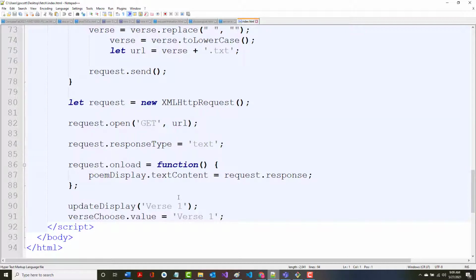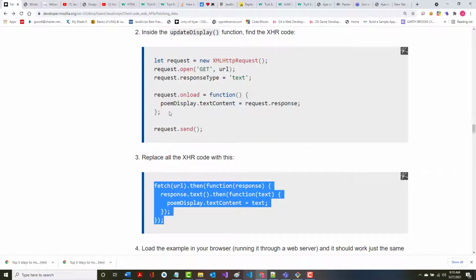That doesn't make any sense. Maybe I did have this in the wrong place.